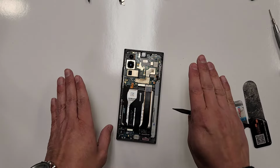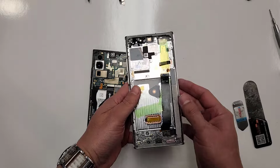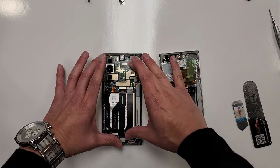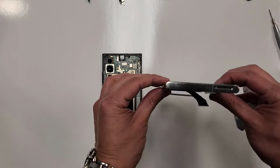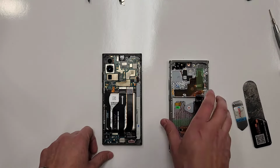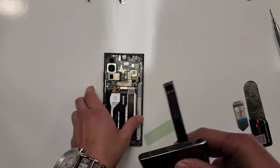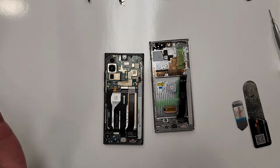Actually, here's gonna be the game plan. As you guys see, here's the rest of the phone. Here's the new screen, right? So basically the game plan is to take everything out of here and just put it in here, right? That's gonna be your whole thing right there. But first I wanna see if this phone really does still work. So we're gonna connect the screen in right now and we're gonna see if this phone actually boots up and everything.